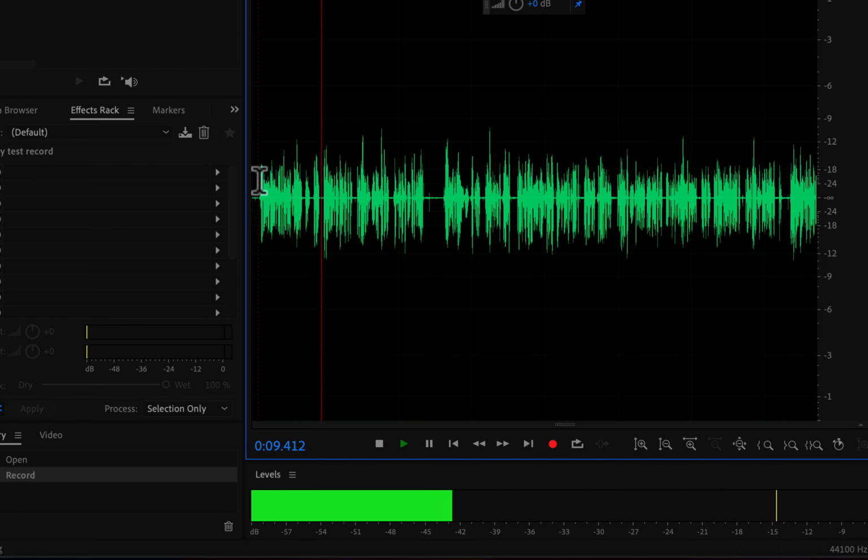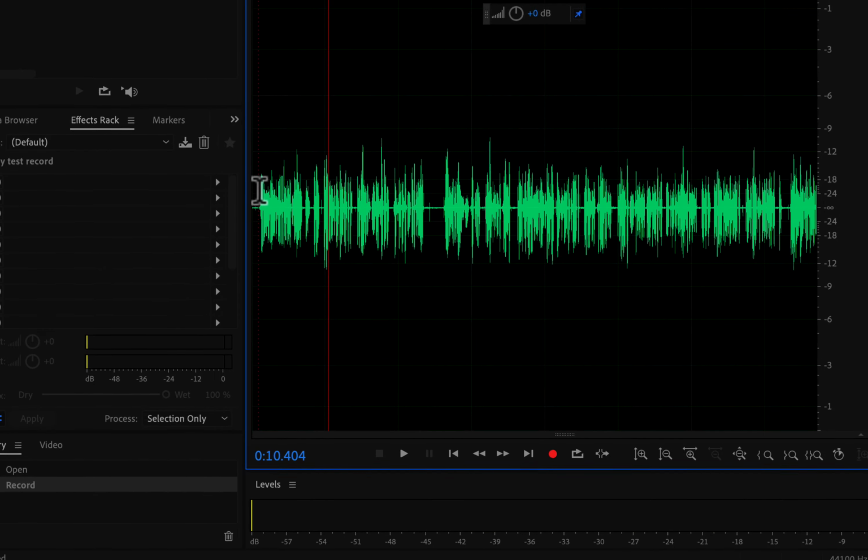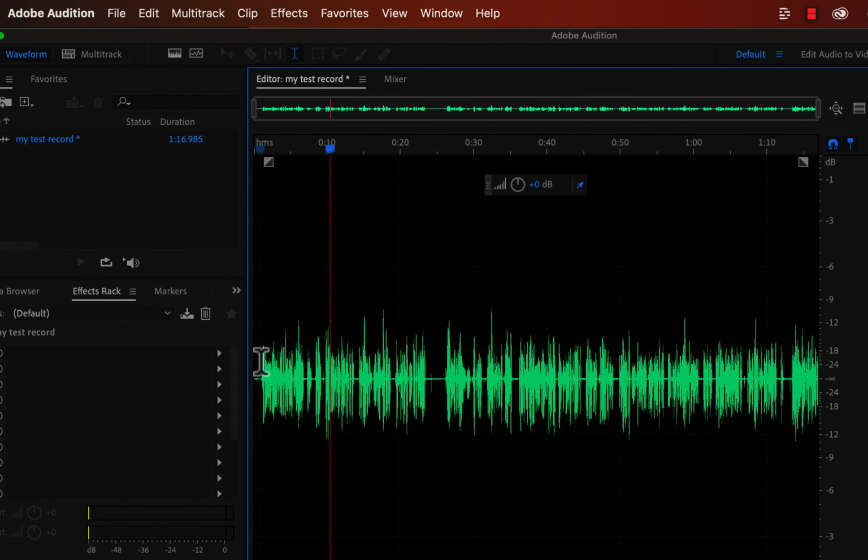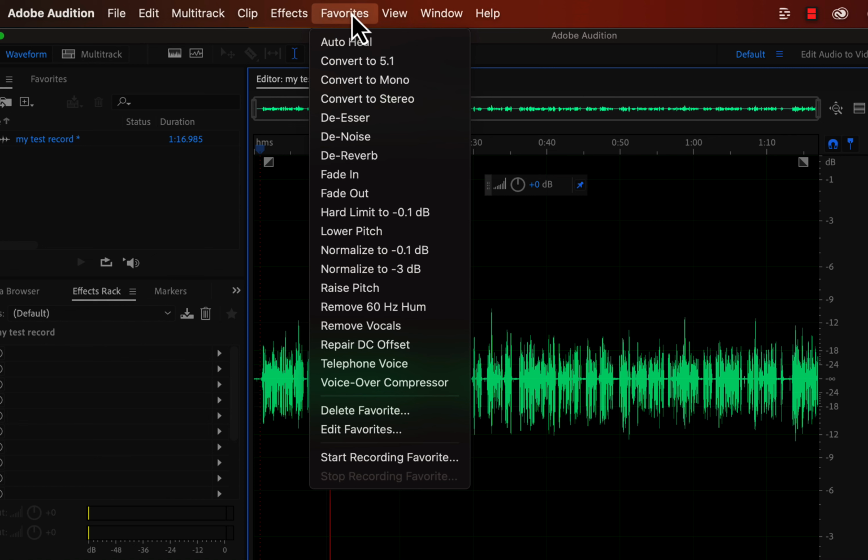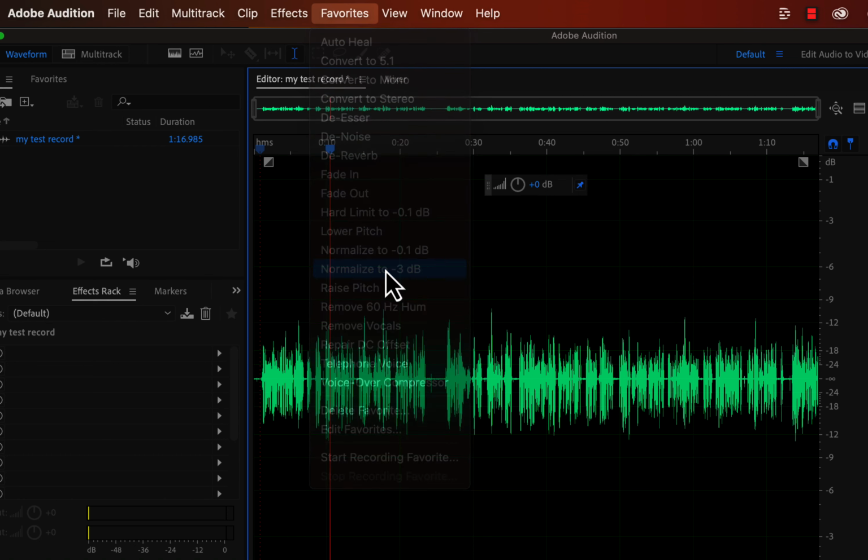Now I can increase the volume of this sound from the Favorites. In the Favorites, some of the effects have some kind of shortcuts. So if I normalize to -3, then it will be louder, or if I normalize to -0.1, then it will be even louder. So let's normalize it to -3.